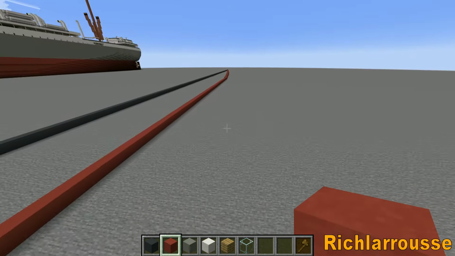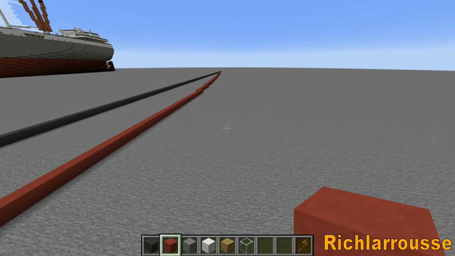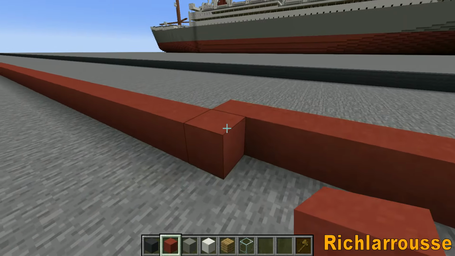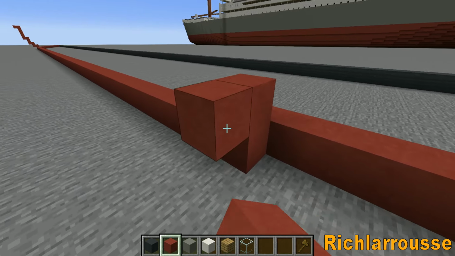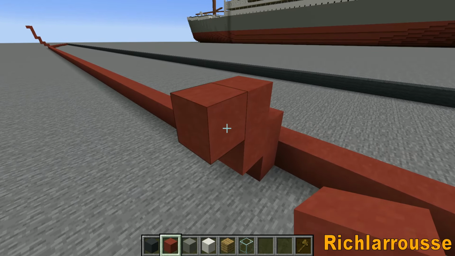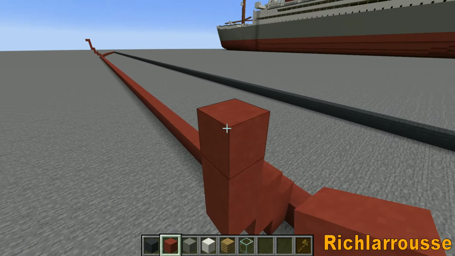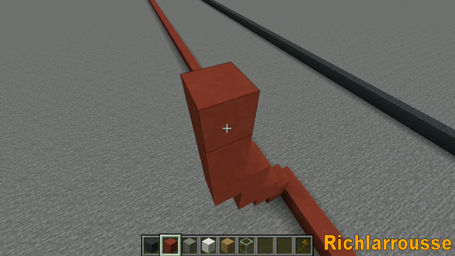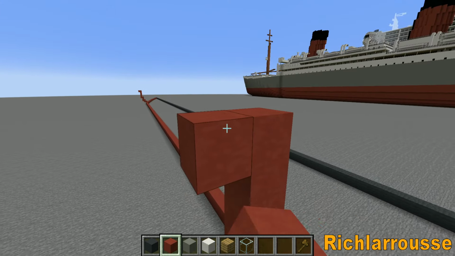We go to the back section now, and what we're going to do now is on the back of the 127, which is this block here, we're going to go out two, one, two, and two again, like that. And then up two, one, two, and one, like that. And then we go up four, one, two, three, four, and one, like that.